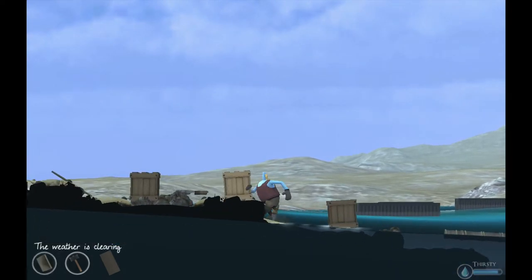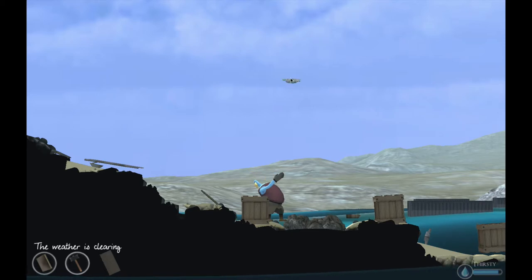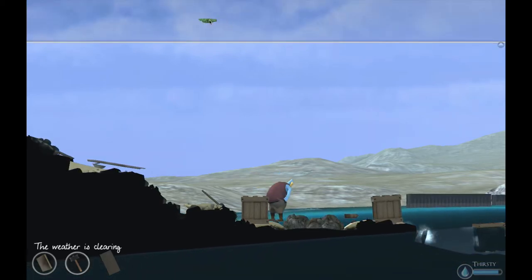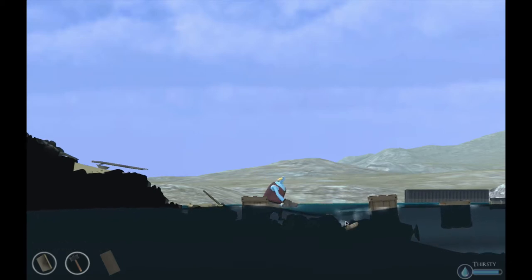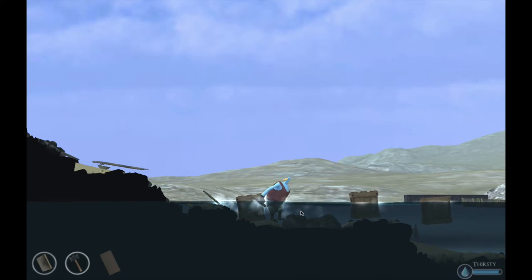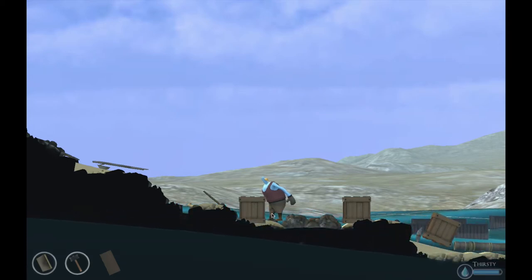Okay, let's try getting on the island. Okay, the weather's clearing. That's nice. Let's see what tools I can find. I don't know what that is, a stone or something. Okay. This is a royal wood short stick. Small piece of wood, damage 2-7. I'm sure there's an easier way to do this. No? Okay.